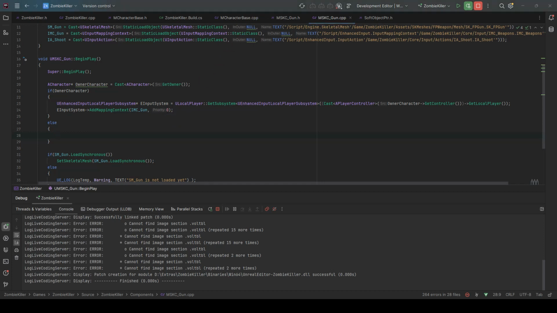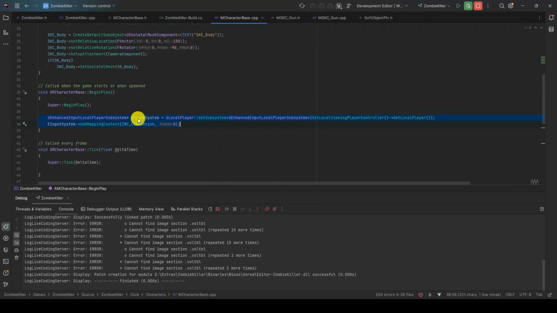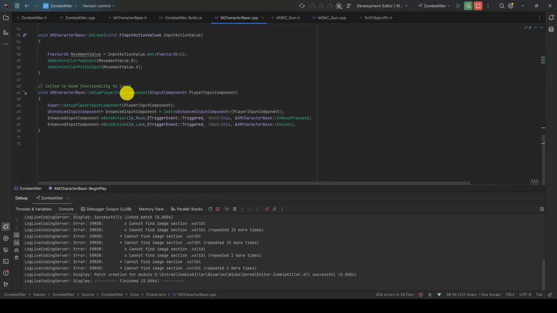Next thing is to have the shooting mechanism. We haven't added that yet. So again, go to that character base, go to setup input component, and we will copy these two lines.